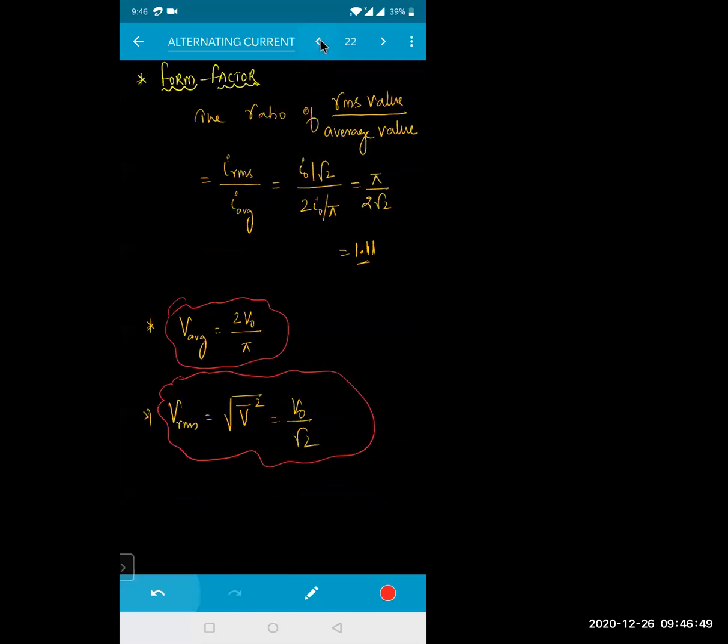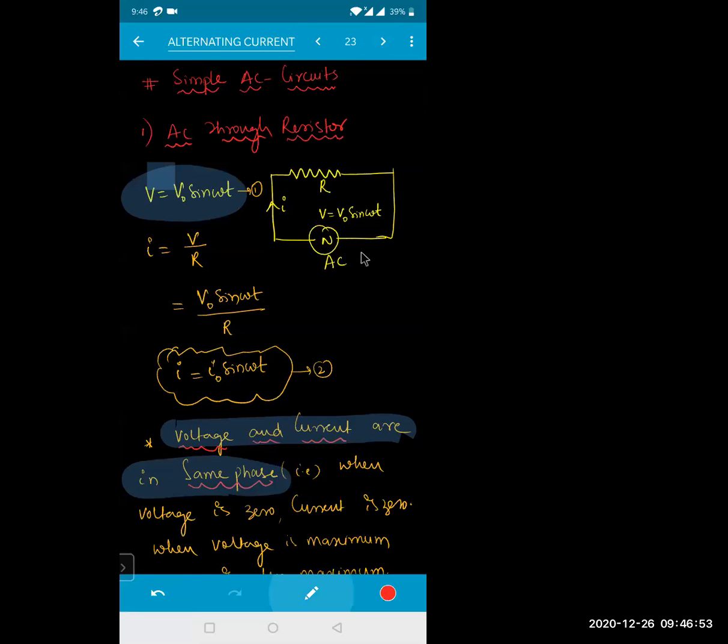So you can just check it out once. Go through it well once. That will help you with the basic conditions. Okay, there are many more: derivations, choke coil, power in AC circuits. And you need to do the problems. A lot of problems you need to practice in this one. Then only you can do it.